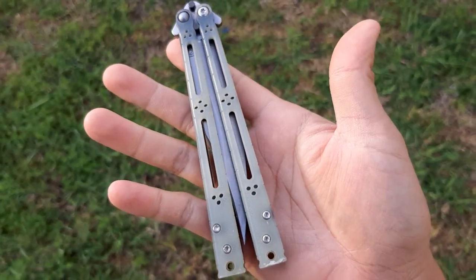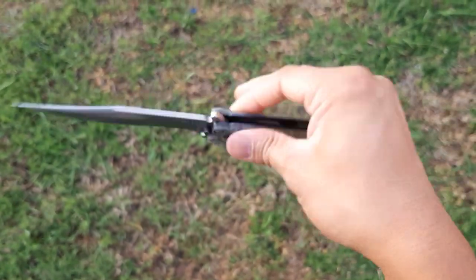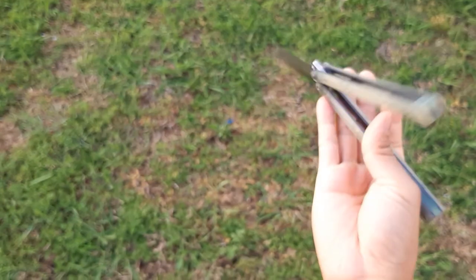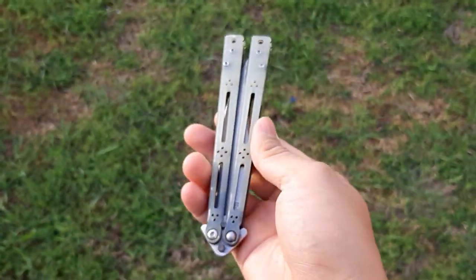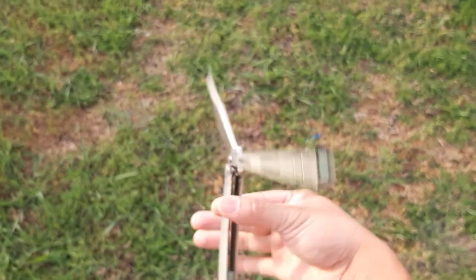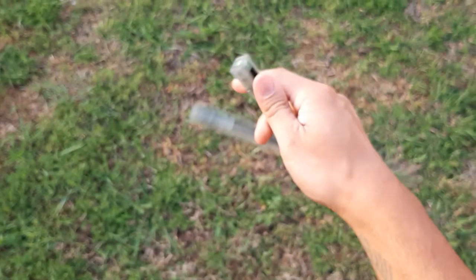I'm also going to have to come up with a different name for 'Spite,' because she was split up between two different knives now. All the negativity I felt towards that knife is pretty much gone. I didn't beat it as hard and as fast as I wanted to — I managed to get two beautiful knives out of keeping one knife that made me upset for almost a year. I'm really proud of myself for that; it shows a lot more patience than I'm used to.